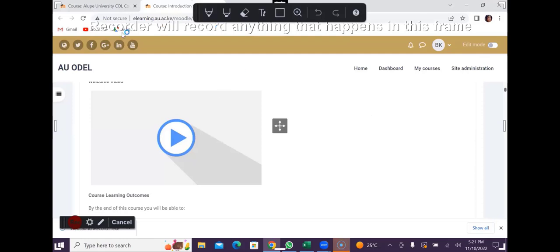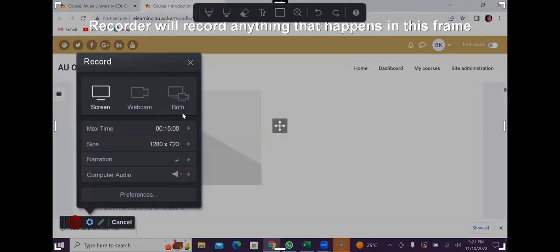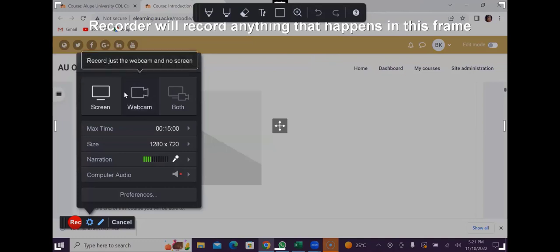Okay, so it has now taken me to the record mode. So this is how it looks. You notice it's telling me record screen, record webcam, or record both. I was noting that there are 2 types of recordings you can do. For example, for us who teach IT, or for example, you have software you want to train the students on how it works. You open the software itself, the software screen, then you're able to record the screen. If you click screen, it will be recording the screen and recording your audio.